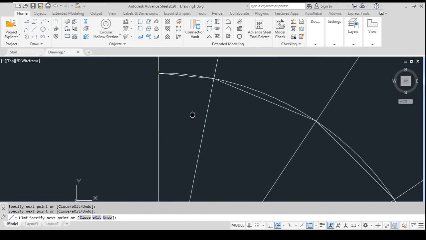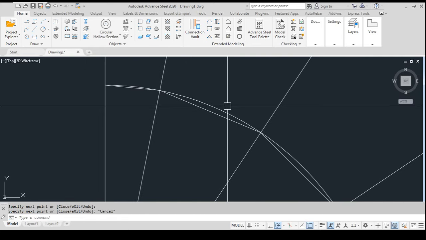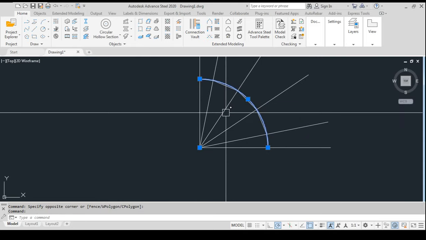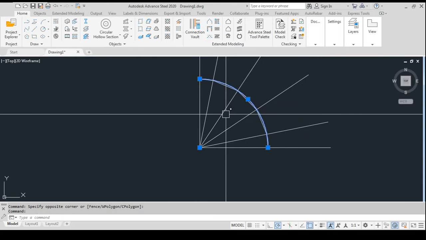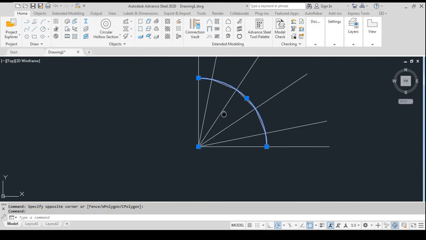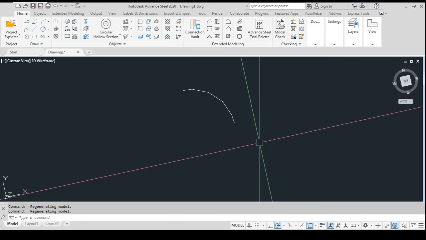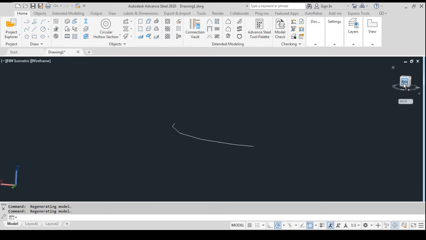It's just like this. After that, I will delete all the lines that I created before, and I don't need any more. So now I have to make circles like this.